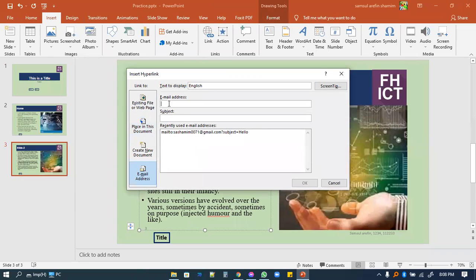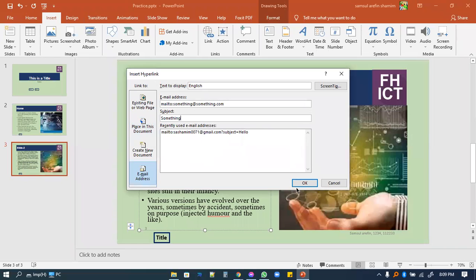Once you click here and start typing, automatically it will give you the mailto option. See, when I have started writing, automatically the mailto option is given. So something@something.com, and also you can give the subject as something.